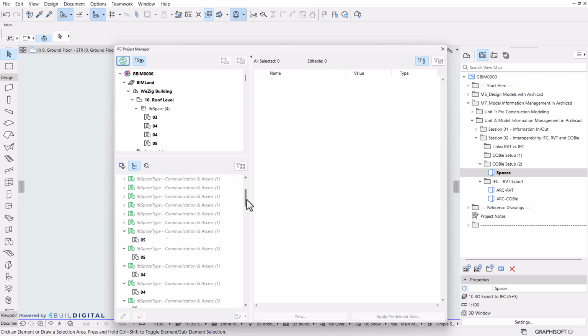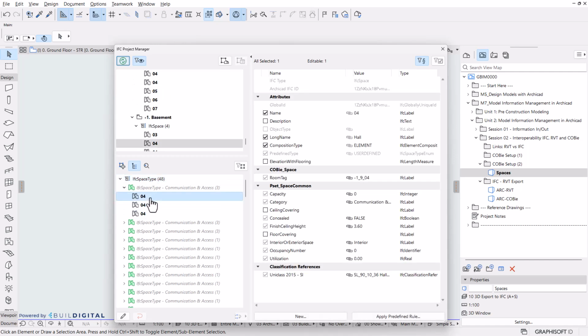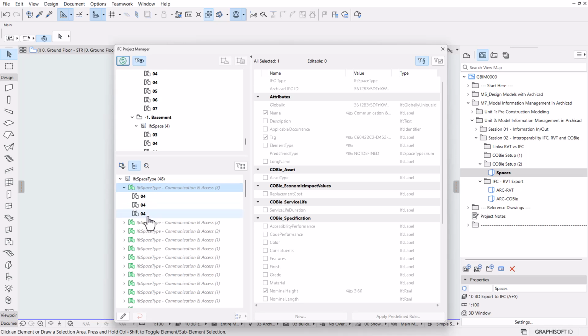Now, what properties are those? That's easy to check. Notice that when you open any of these given types, the green icon, you'll see a number of individual instances or spaces sitting inside there. The reason why they're there is because of the common properties that group them all together. Now, notice that when I select the instance, the space itself, you get a number of properties. Those are the properties that are set to the component. While if I get the type, which groups individual components, now you get a different set of properties.